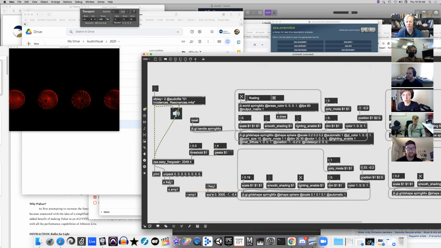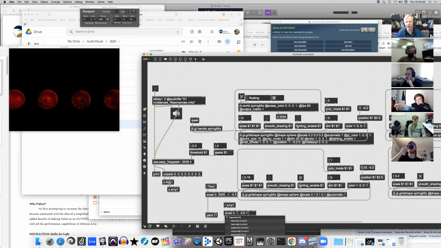So we want to somehow change our positioning idea based on this. So we're going to pack this up, a couple floats, and this one's going to go here. And then for our amplitude, we assume these amplitudes are between 0 and 1. And we would like them to go from, let's say, -0.6 on the y-axis.